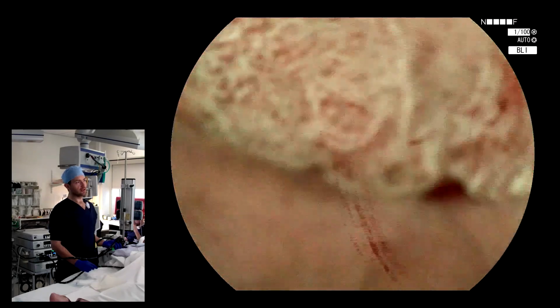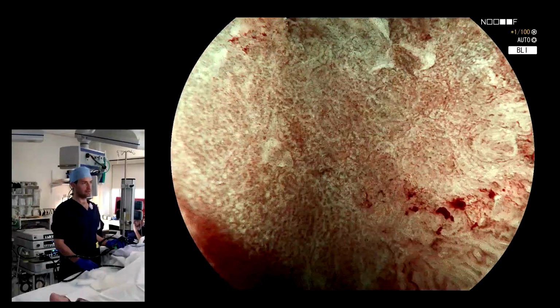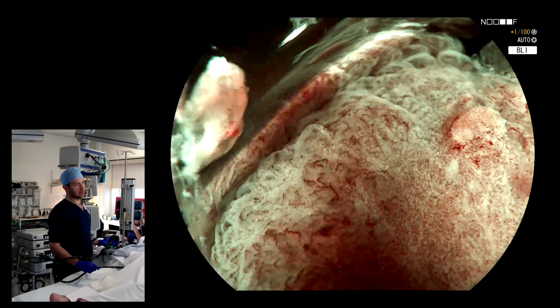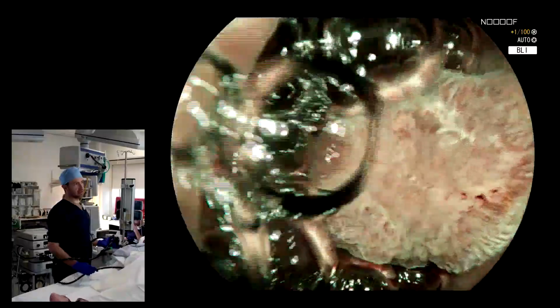And so what I think is very important is to be able to describe these patterns, not in terms of, okay, this is a JNET X, Sano Y, Hiroshima A pattern, but whether this pattern is completely disordered or whether it is in between regular and completely disordered, so regularly irregular. And I think that's what I'm seeing here. That combined with the slight depression makes you pretty concerned that this lesion is one, invasive cancer, and that there is a chance that this lesion is deeply invasive.